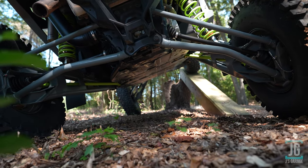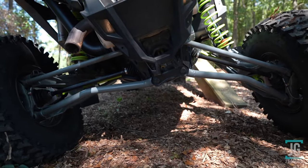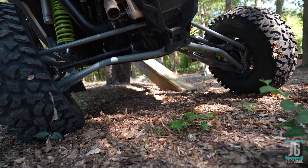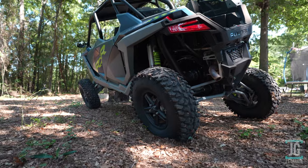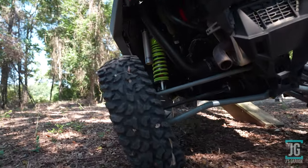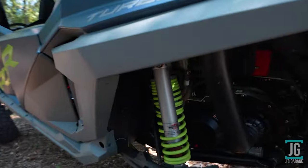All right, so I got 26 inches with all the sway bars connected. I got 33 inches from the ground with just the rear disconnected, and then disconnecting the front as well got me to 37.5 inches off the ground. Again, might even be another inch or two higher than that because the ground starts to kind of go up towards this tree stump. What are you gonna do?